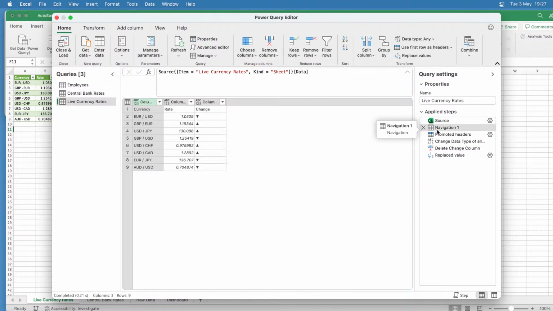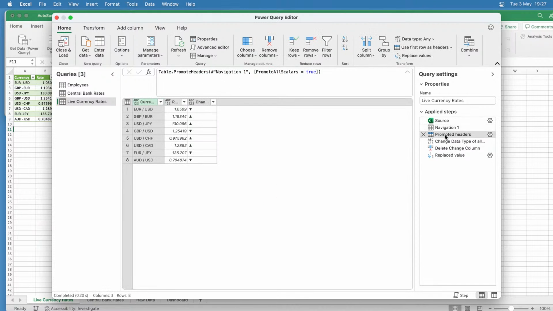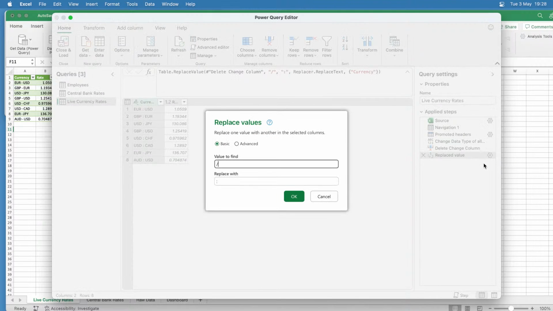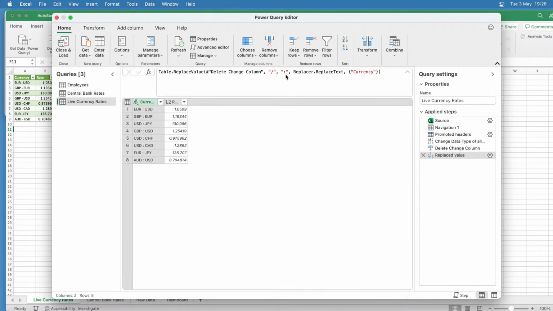So as I go through these steps, if you look at the code up there, that is the M code, which is written for you. That's the great thing. You don't have to learn how to use M unless you want to. It's all hidden behind the scenes via a nice GUI interface, but it is there if you want to edit it directly. So as I click on these steps, it's showing you the code. So if I decided, right, well actually I do want to replace the slashes with dashes, I can either click the cogwheel and edit it there, or just edit it directly in the M code.